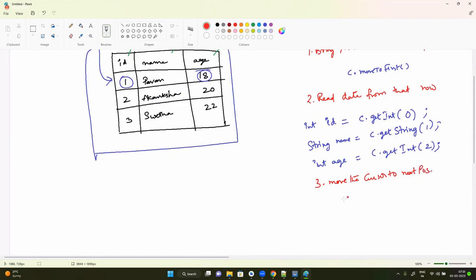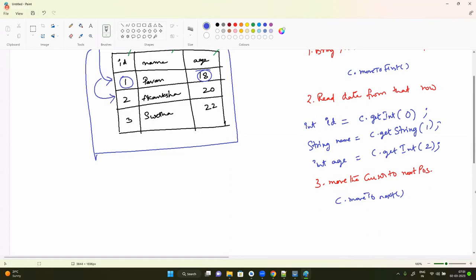So simply you'll write c dot move to next. And then your cursor would come to this place, the second row. Right.